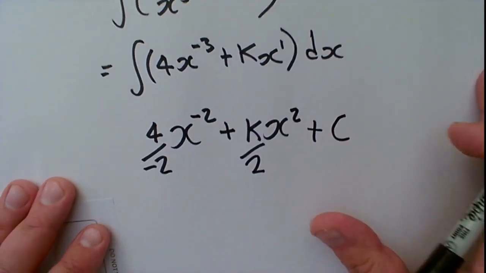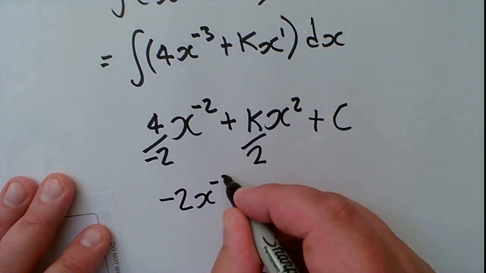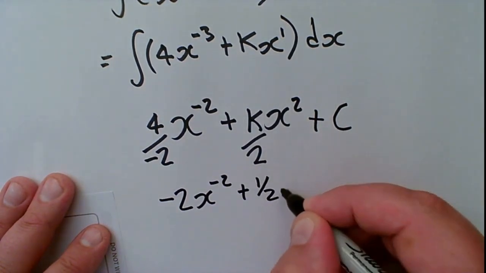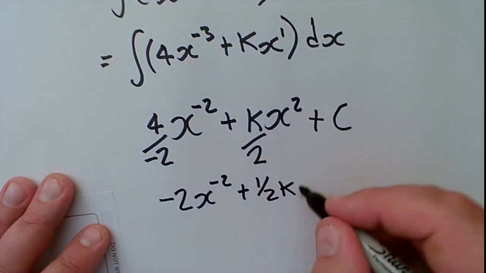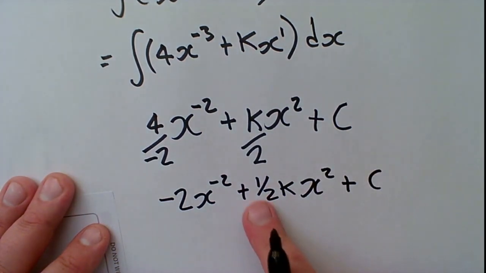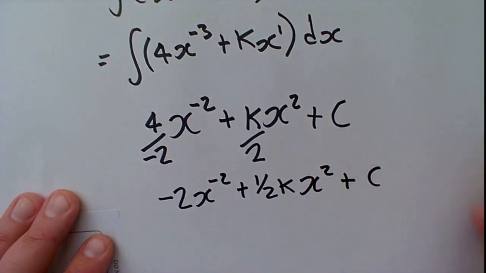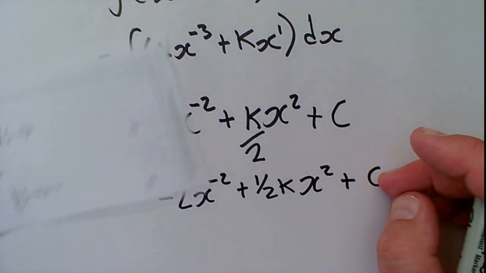That was missed by a few people, and if possible, just tidy up so our final result should look something like this. It doesn't matter whether you put k over 2 or half k. I don't know, it's just me, I like having these kind of things separated. I like to see that number, but it really doesn't matter too much. Anyway, that's your final result. So a few people forgot the C's.